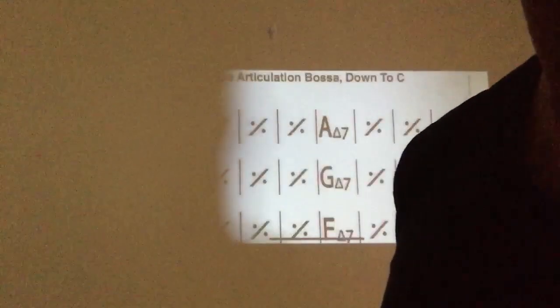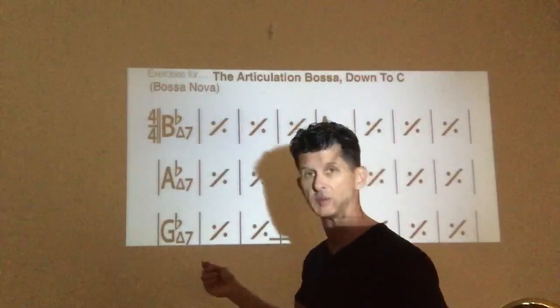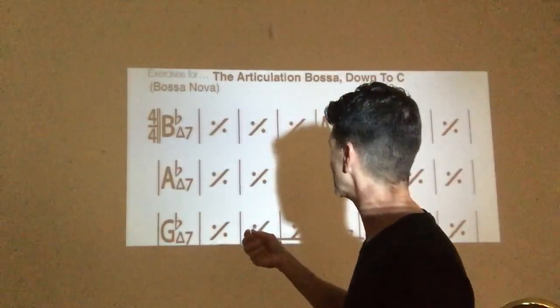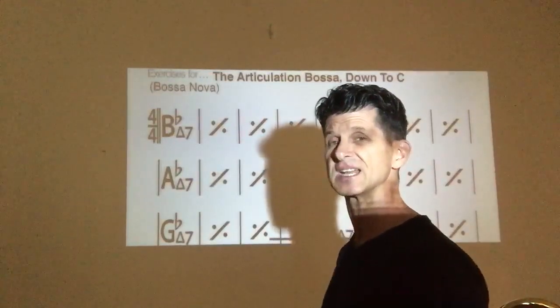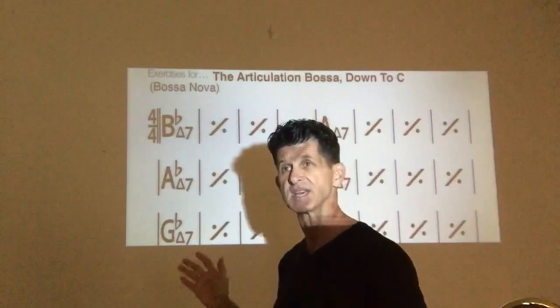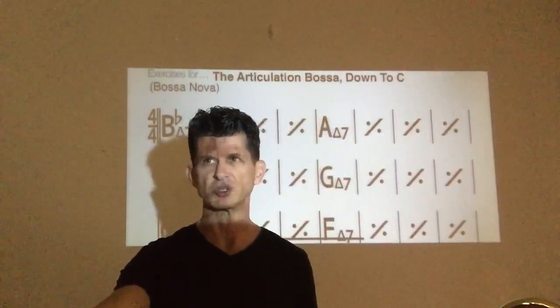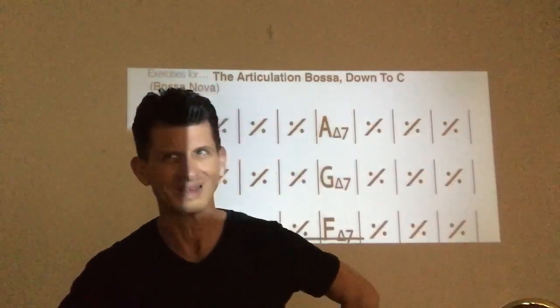Okay. For this, let's do the following. Da da da da da da da etc. And again, trombones, use those outer positions as much as you can. Don't rely on those vowels, okay? Here we go.